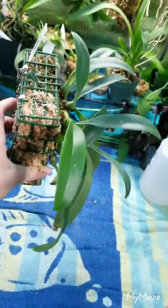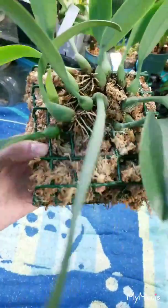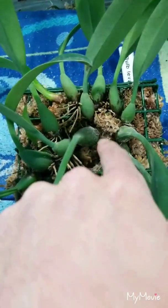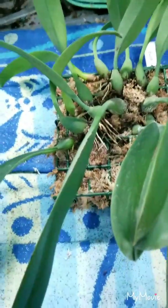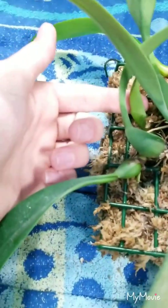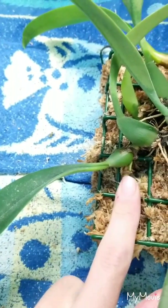And here's a little side view of it. I mounted it to that with some wire initially, and it just grew into that, and there's nothing holding it down now. It's just upside down. It's just kind of hanging itself in there. It's rooted in, and it's grown a lot. These were the original 4 bulbs right here, these 4, and then it grew this one, and that one, and then it just grew this whole fan out that way as well. So I've got tons of growth on it. It's in growth right now too. Here's a leaf that's in a bulb that's maturing right here. Here's a leaf that's growing, and here's an eye just starting right there at the tip of my finger.